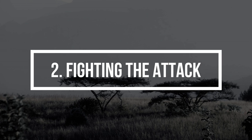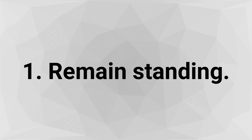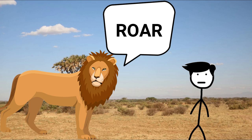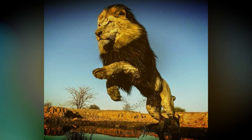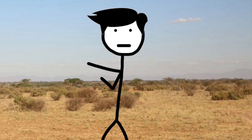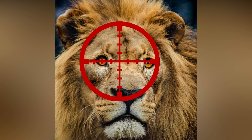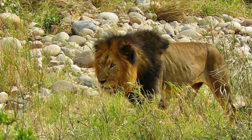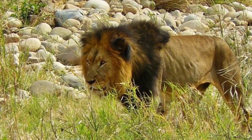Method 2: Fighting the attack. Step 1 - Remain standing. If these precautions don't work, the lion may charge. If this happens, remain standing. The lion will likely go for your face and throat, meaning it will jump and you'll have a full view of the giant cat. Step 2 - Aim for the face. When the cat jumps at you, fight back. Punch or kick the lion as it leaps at you. Aim for the head and eyes as you continue to fight the predator off. Hitting it in the head and eyes will have a great impact and could turn the lion off of you. Step 3 - Seek immediate help.